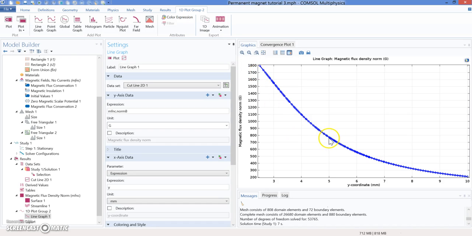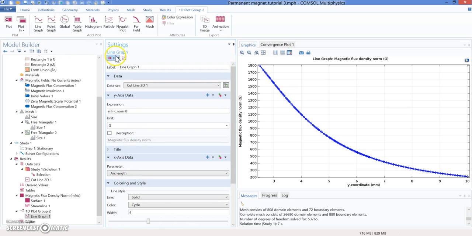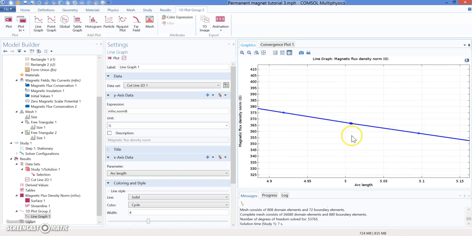And I already simulated for the distance. Let me see our expression for when the distance is 5 millimeters. So at 5 millimeters from the surface of the magnet, I'm having around 365 Gauss.